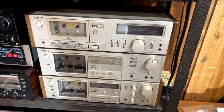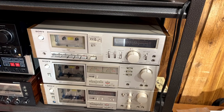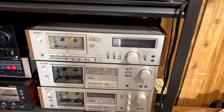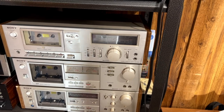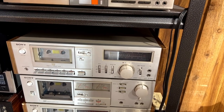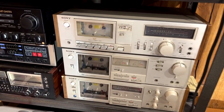I've got two decks incoming that you guys haven't seen yet. There's a DR... I'm getting my carts before my horses again. It's a Denon DR M3 direct drive, three head, automatic bias. I can't wait to get that one, but it's not here yet. And there's a Technics coming in. We'll get into that one later, probably January. It's nothing too special, but it's got DBX on it, so it's kind of special.